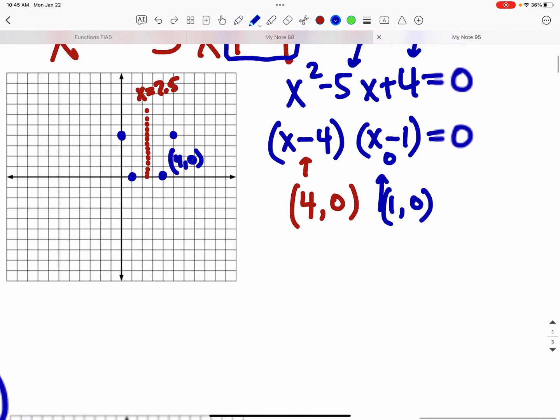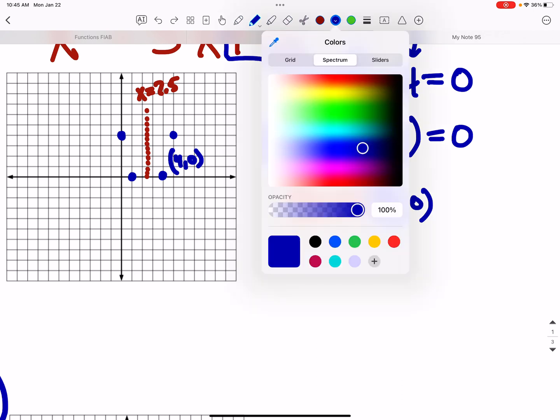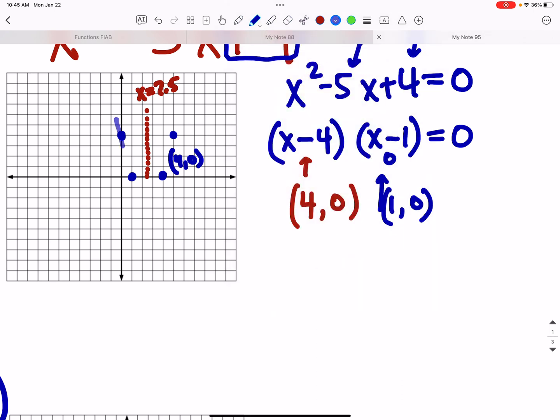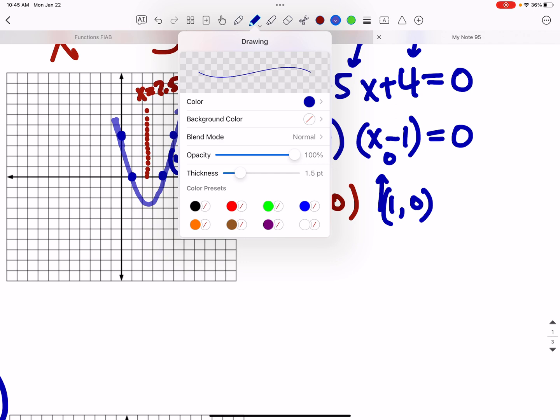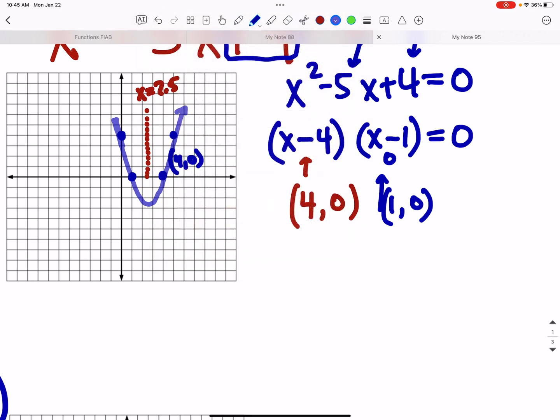Okay, so the only last point I'm supposed to need, in fact, in this homework assignment, you really don't even need it. I just know that this is going to come down here, turn around, and go back upstairs. That's what I know. Now, do I need to find that bottom point?